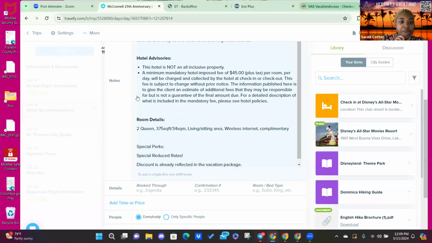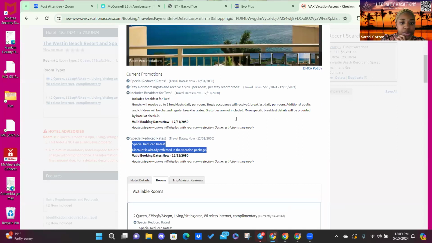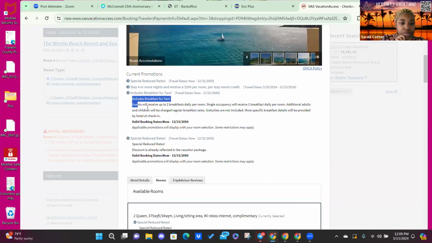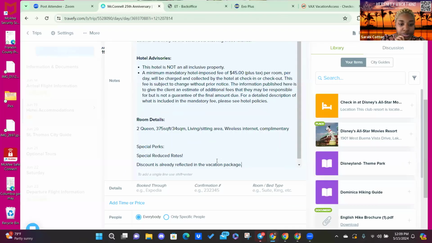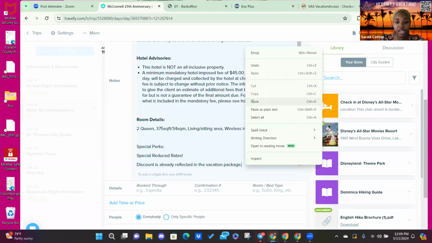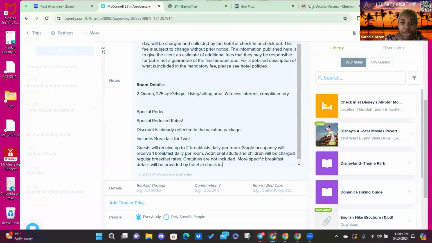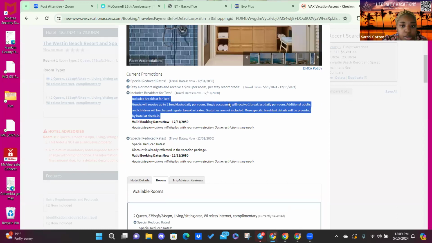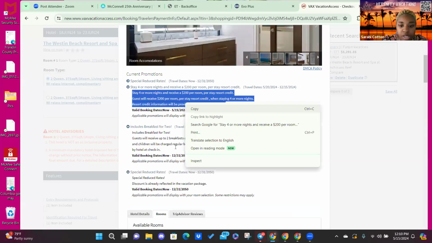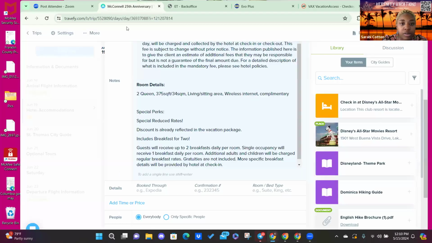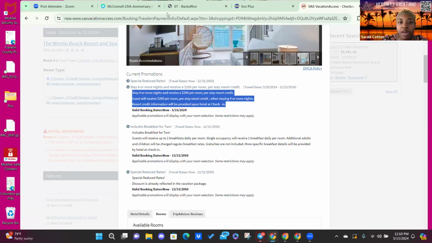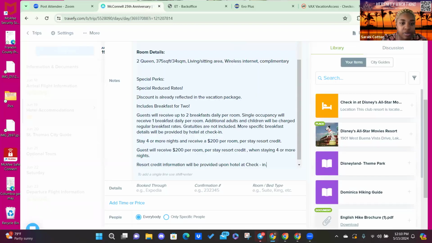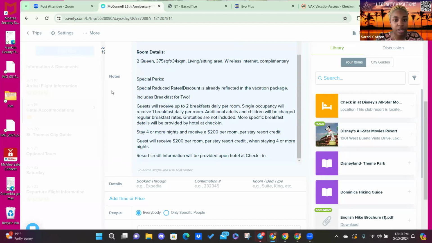And right now I'm just copying and pasting, just to get the info on there. And then I'll format it how I want to format it when I'm done. All right, so all the things. Okay, and I already have the special rates on there. Okay, perfect. Okay, so this is gonna go under 1.